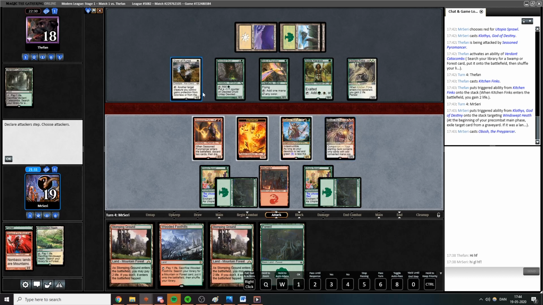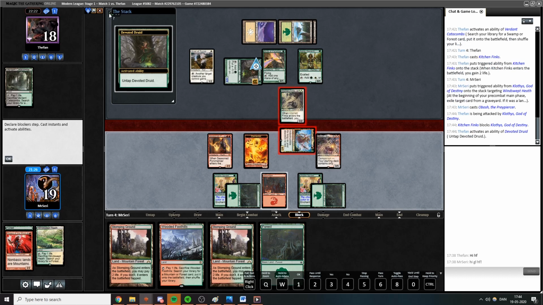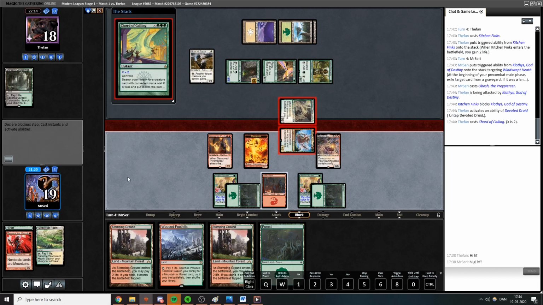And whatever we hit with the Klothys, they can protect. But I guess they will not do it because maybe they're afraid that we will kill the Devoted Druid. Yeah, just putting the Kitchen Finks in front. Yeah, that's okay. That's one green damage. Interesting. That's a Dismember, maybe? Ah, that's a Collected Company, of course. No, that's a Shot of Calling, yeah.